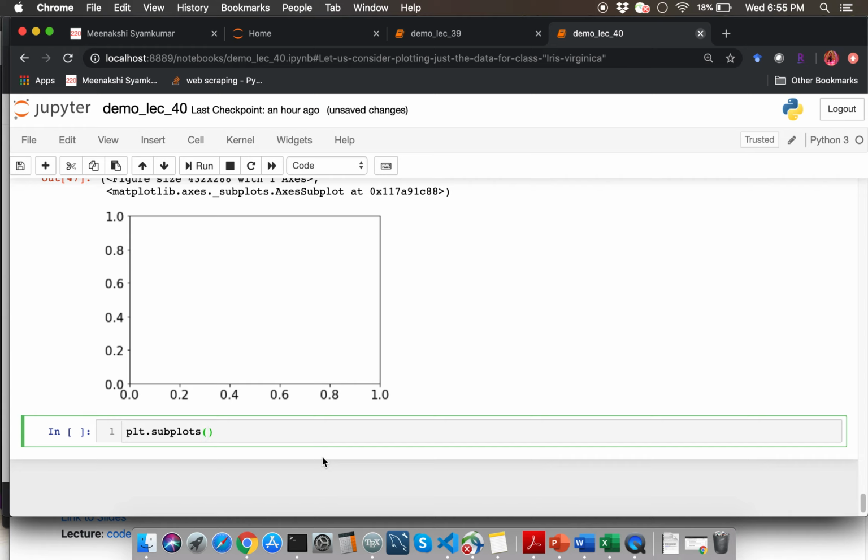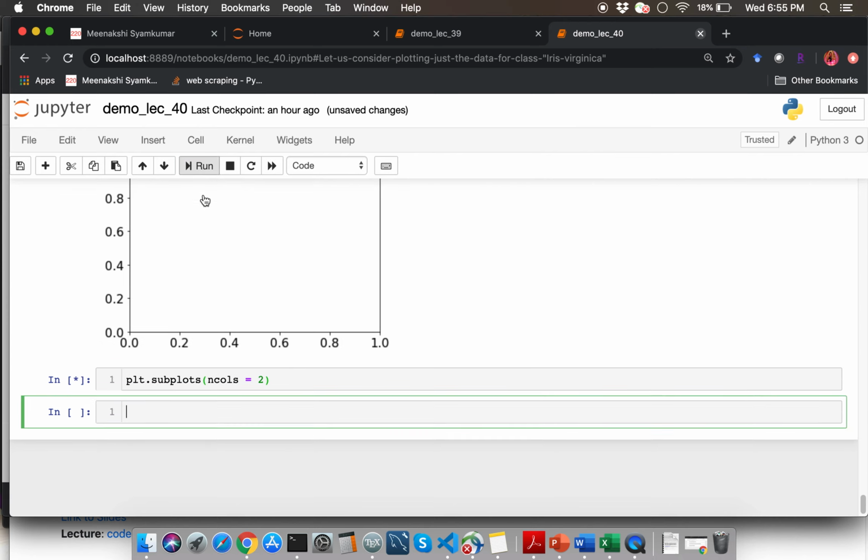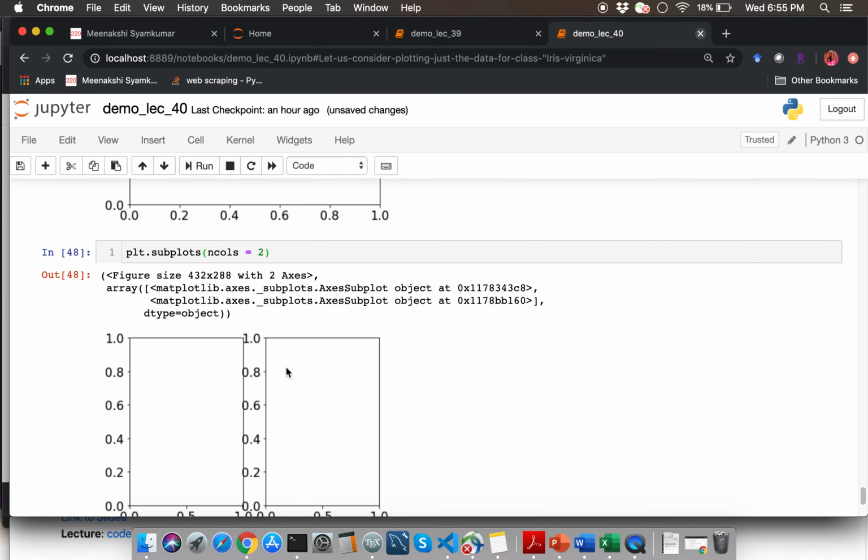You can just mention the parameters n calls or n rows to this particular function call, which is going to split the axis, your figure, into multiple axis subplots. So for instance, n calls equal to 2 is generating kind of a list of two subplots, right? Why am I saying kind of a list? Because it's actually not exactly a list. It's another data structure called ndarray. I'm not going to go into details of that, but I'm just going to mention the name.